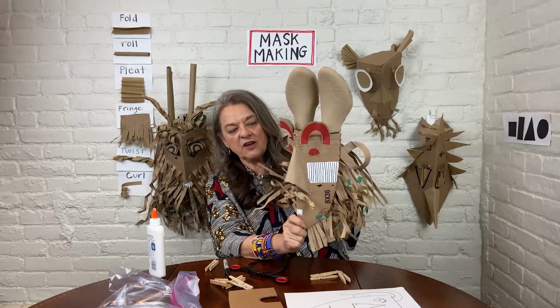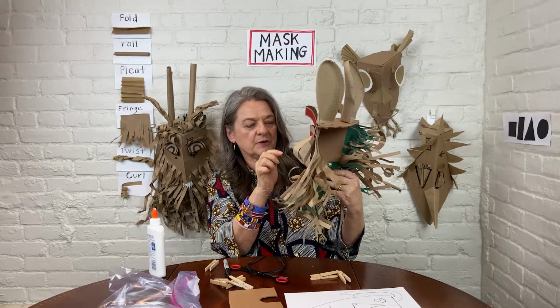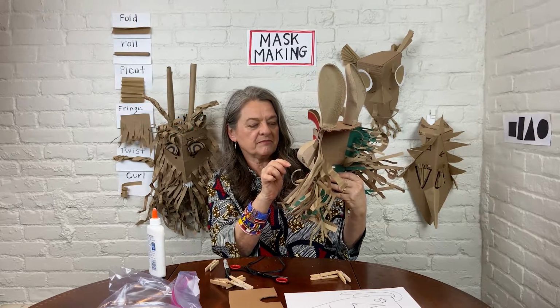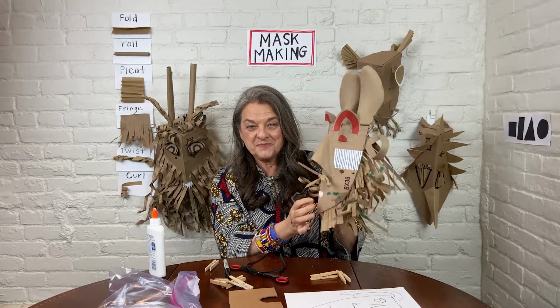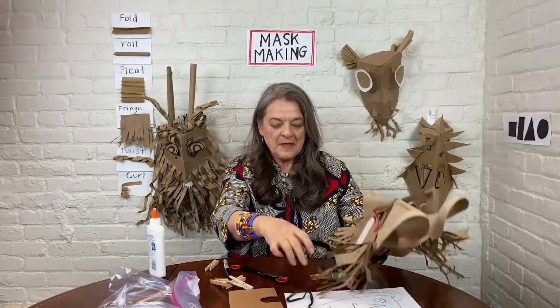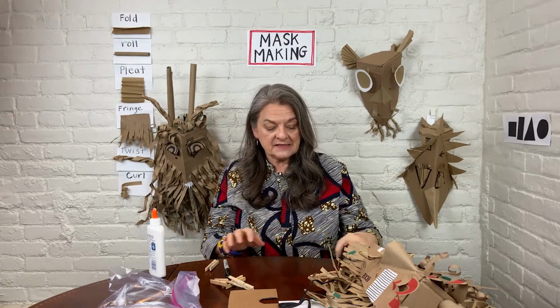So this is my almost finished mask. I just need to get that hole to go all the way through after the program. Probably next time you see me, it'll be hanging up on the wall. But I have something else that I would like to show you, which is a mask that I think is very special from the Metropolitan Museum of Art.